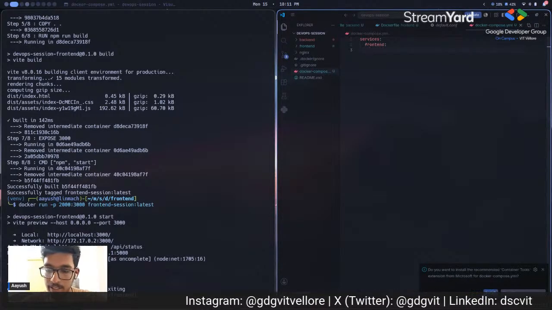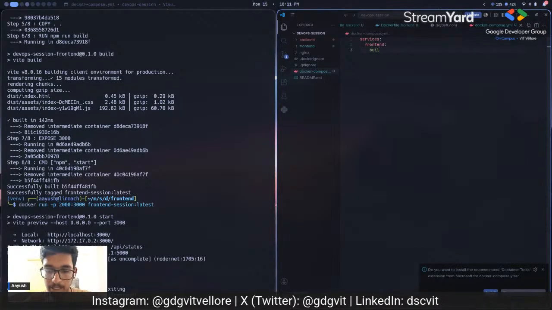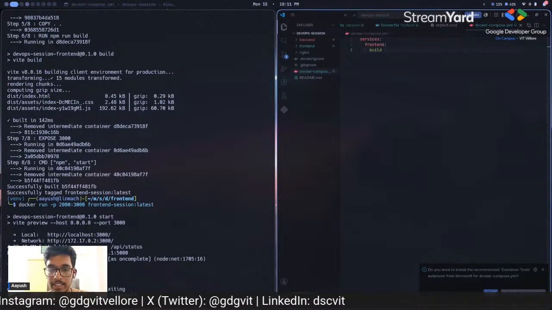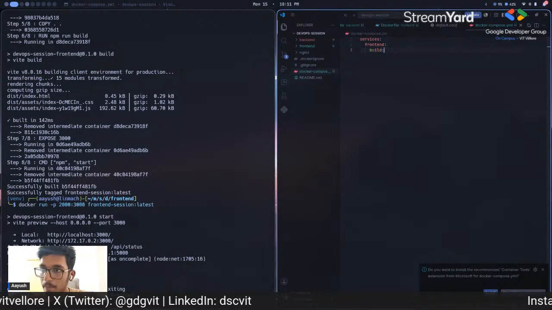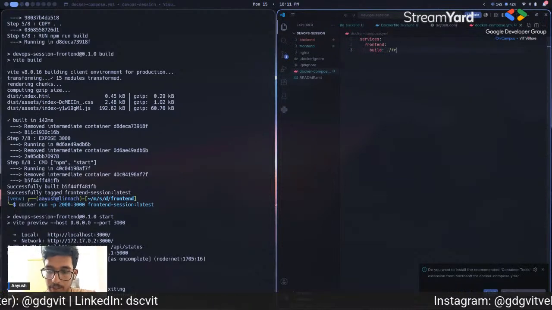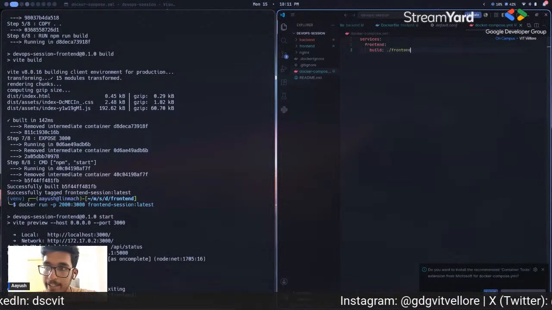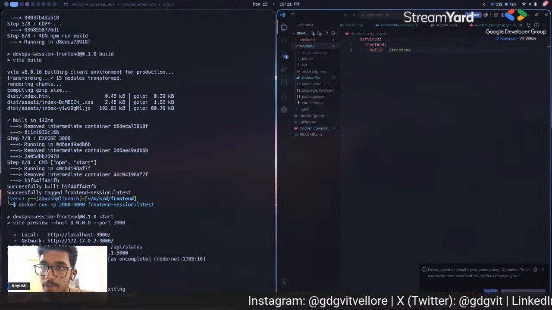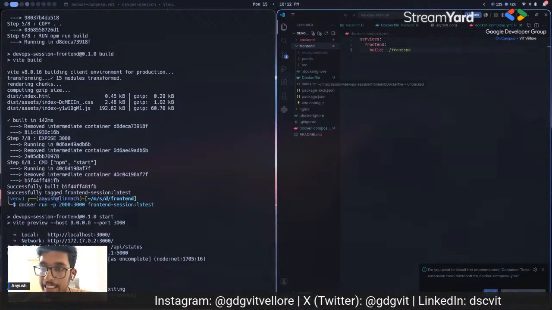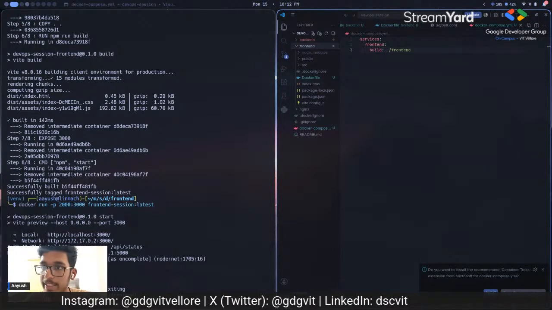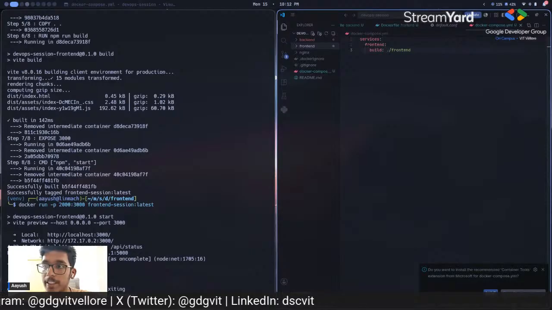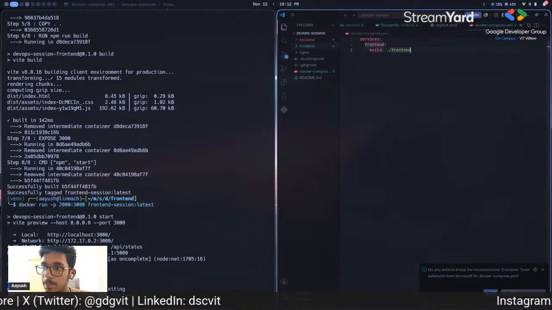For the front end, firstly, we will use the build command, which tells it to look into the front end folder and build whatever Docker file is there. That's what the build command will do.